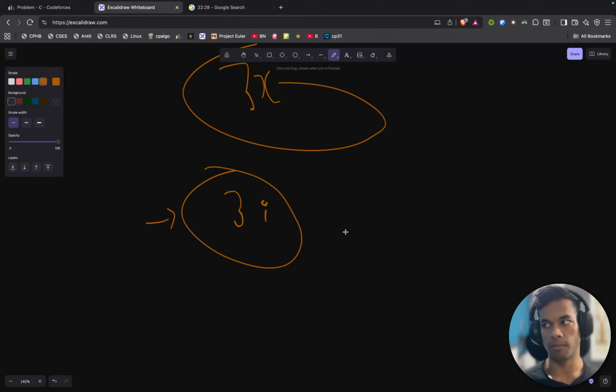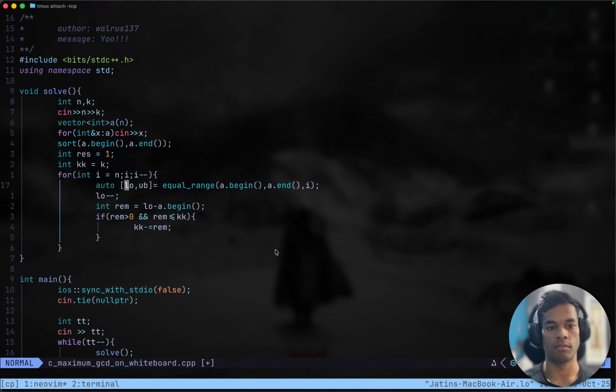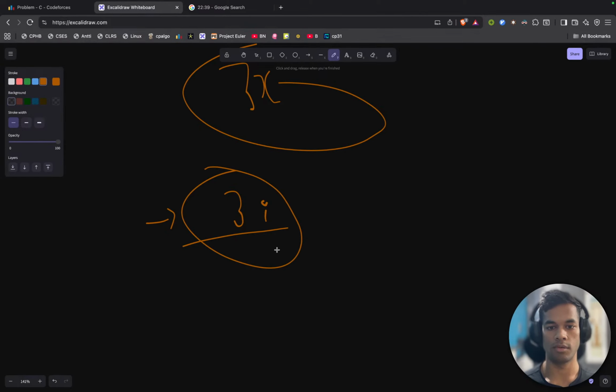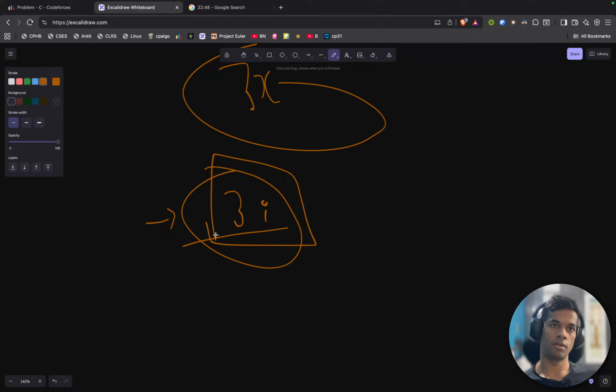We want to find the greatest number which is smaller than 3i. How many numbers are in this range, but are not a multiple of i? I mean, 2i is also in this range.